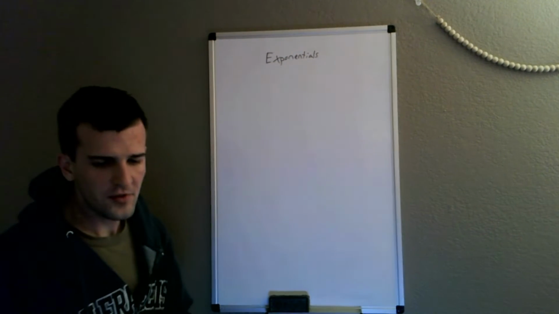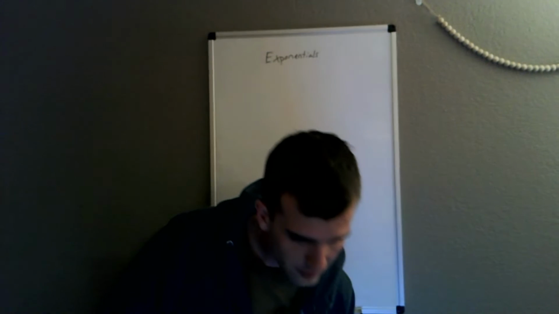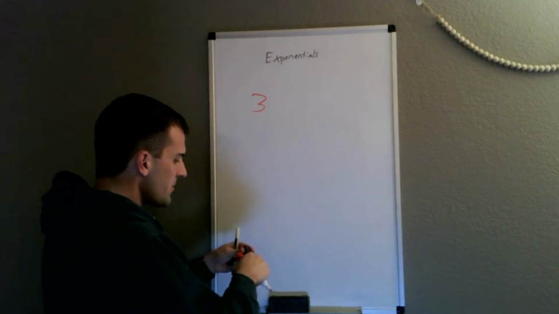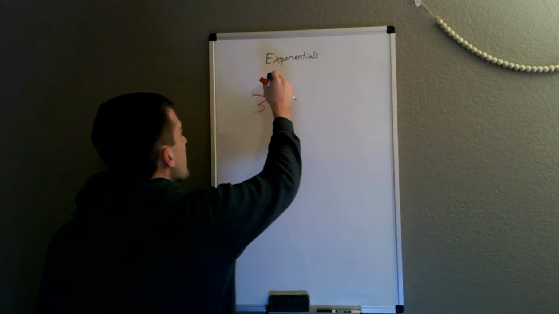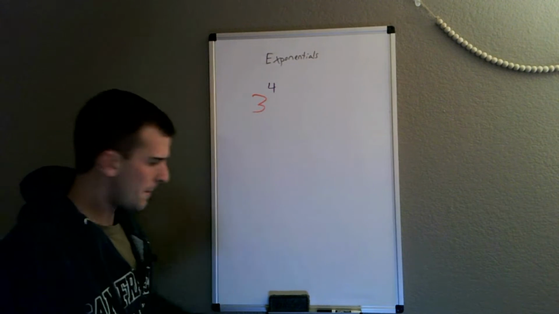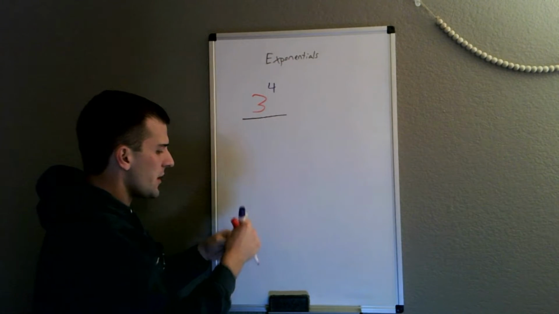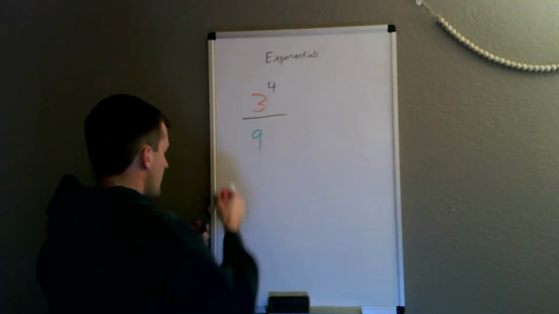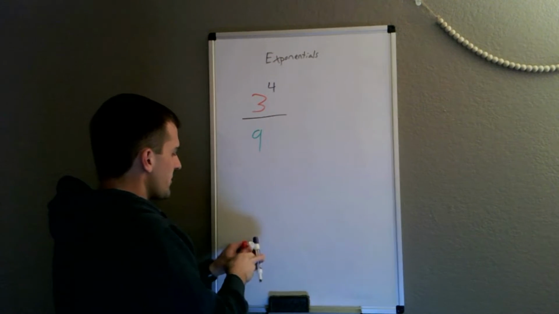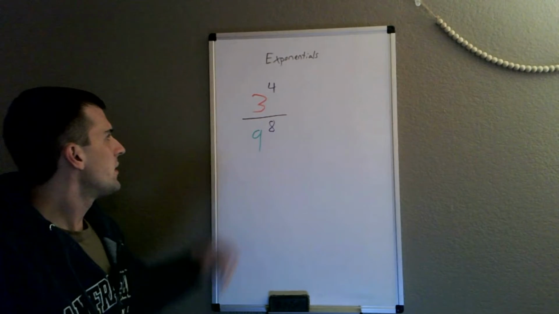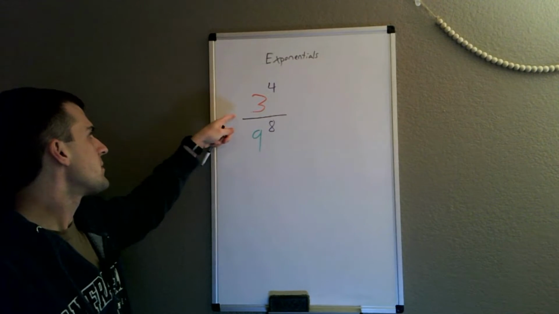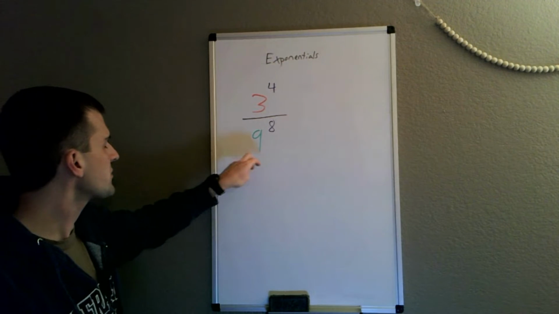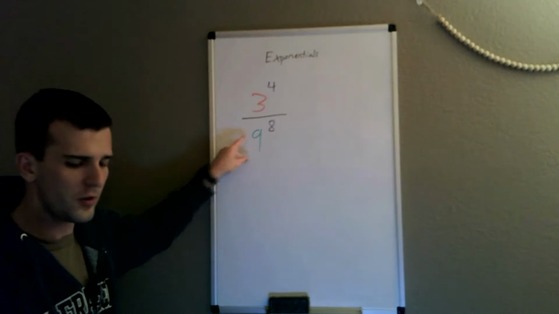So let's do a simplification of what I have written down: 3 to the 4th divided by 9 to the 8th. I'm actually going to use some different colors for this one. So we're going to simplify 3 raised to the power of 4 divided by, and we'll do a different color for 9, 9 to the 8th. You might ask, how are you going to simplify this, especially when this base here, this 3, is different from the base here, which is 9? And you can actually simplify this by going backwards with one of the rules we did before.